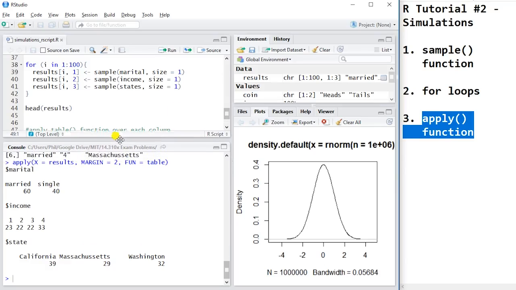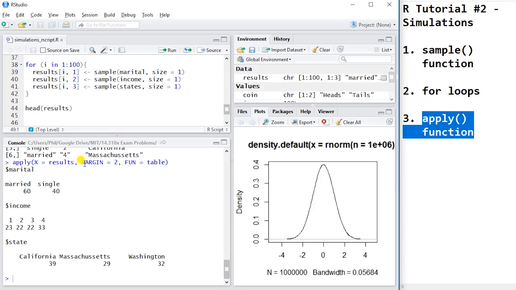And we see that what we get is information about the for loop experiment that we just ran. So $marital, so for the column marital, we see that we had 60 married and 40 single. For the income variable, we've got 23 in category 1, 33 in category 4, and so on.